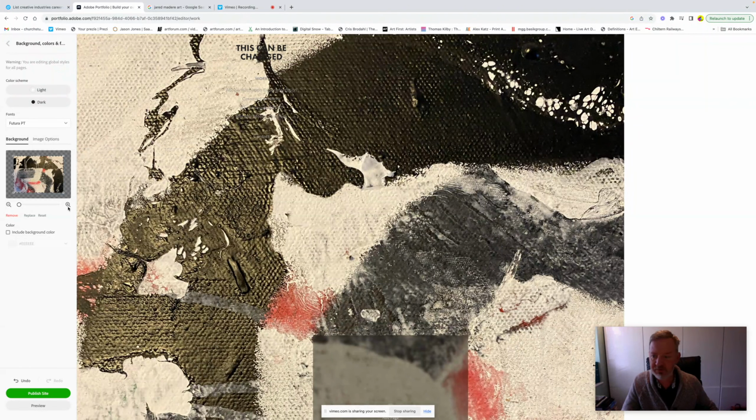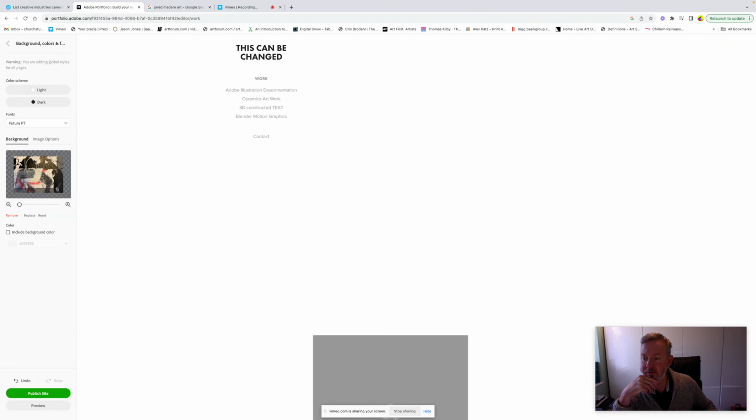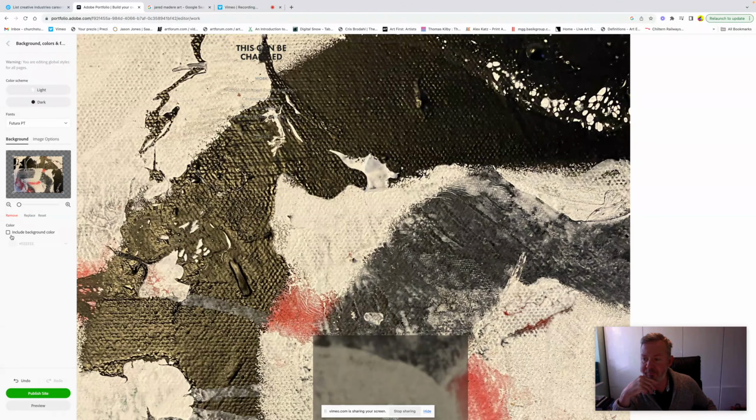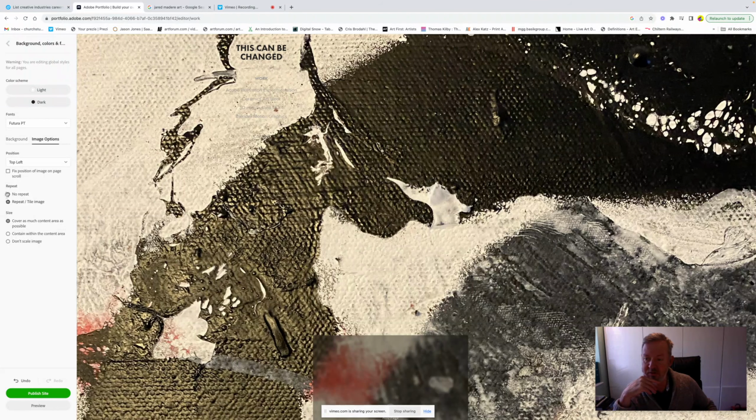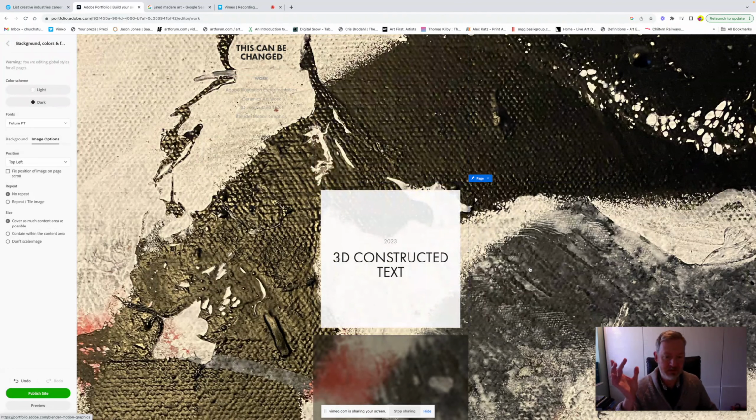So again, you can see, and you have options here. So I can potentially make it bigger. So I can make it smaller. If I click on image options, you can repeat across the page. You can cover as much, no repeat, and cover as much content area as possible. So again, you can see that it's giving you a preview.